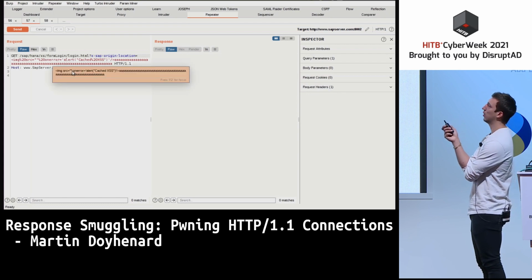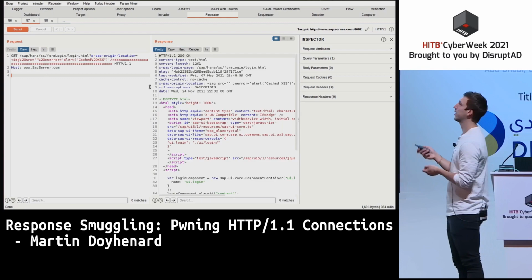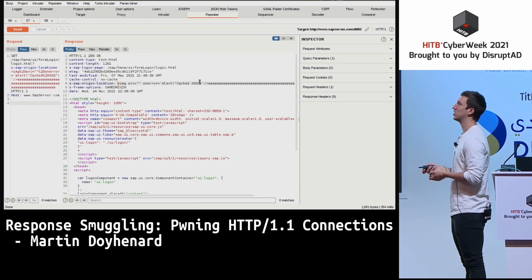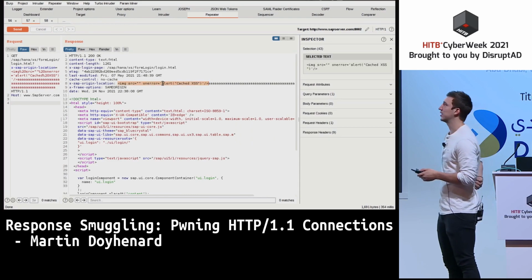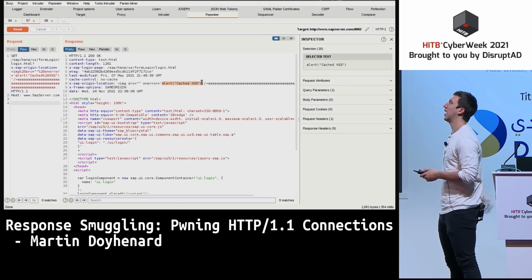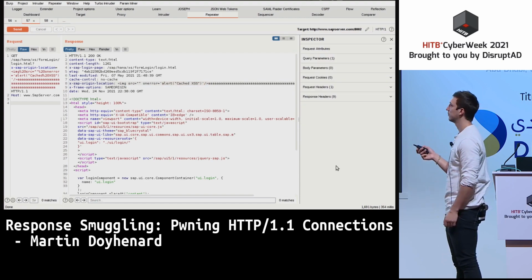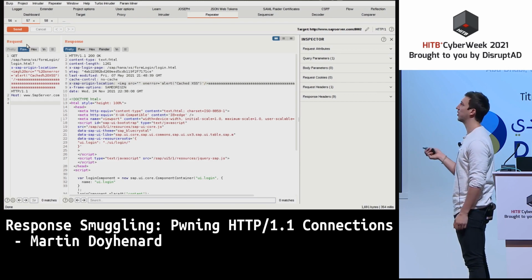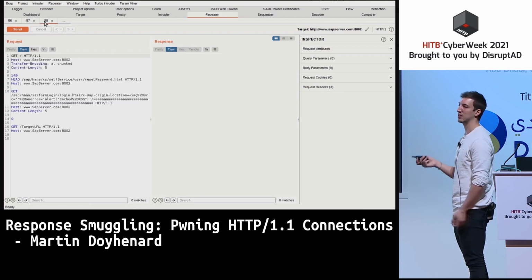Then I will also show how to generate the payload. The payload is again stored in the headers of the response, which is not a vulnerability. In this case, I'm using an alert to cache XSS. And the length of the body of this entire response corresponds to the same length of the content length that was in the HEAD response.